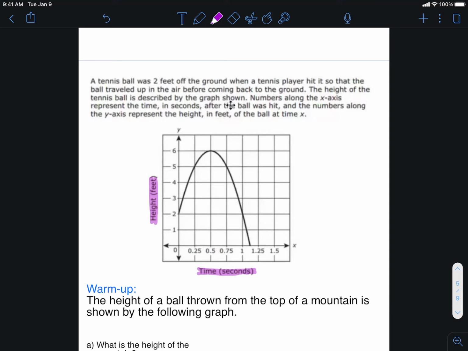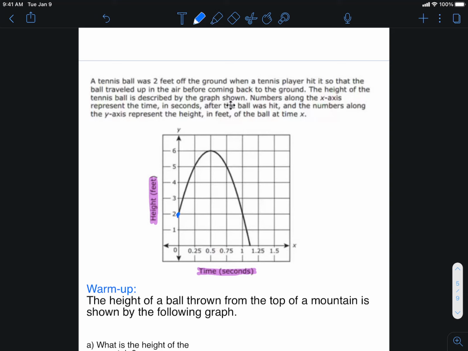So we could answer all sorts of different things here, right? This is just reiterating what we finished talking about. It's just a different scenario now, right? If you guys have ever watched a tennis ball get hit, how long does it typically take for it to come back down to the ground? Not that long, okay? So it might look like, okay, it looks like, I don't know, this is kind of a guess. If it gets hit here, right?